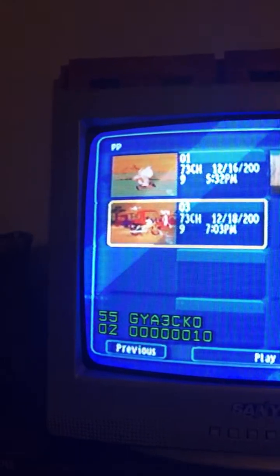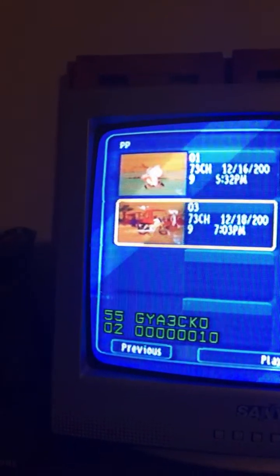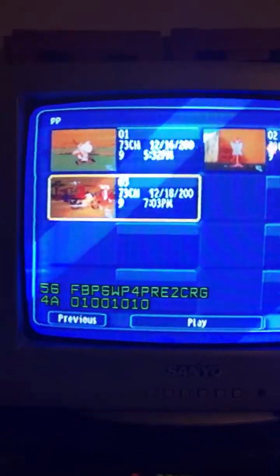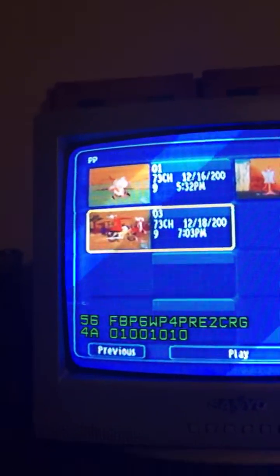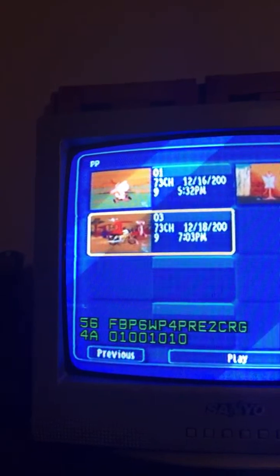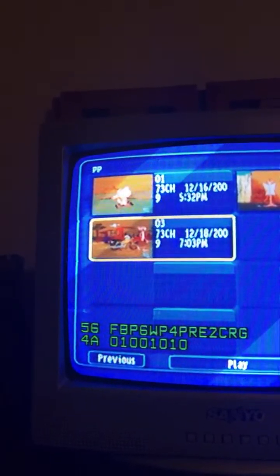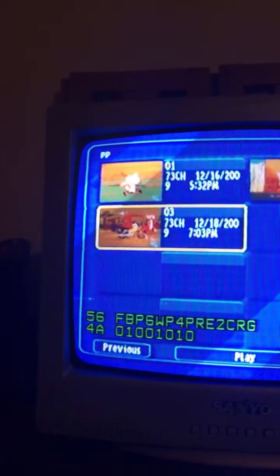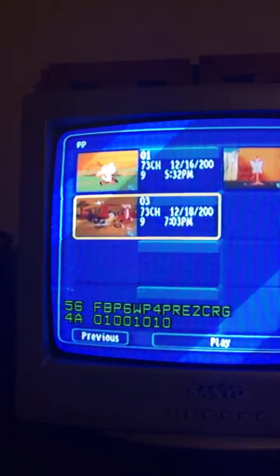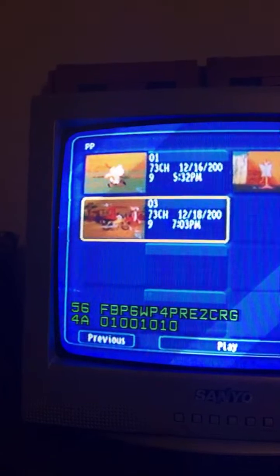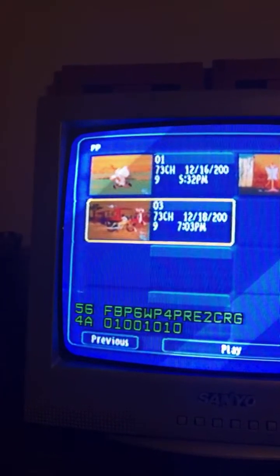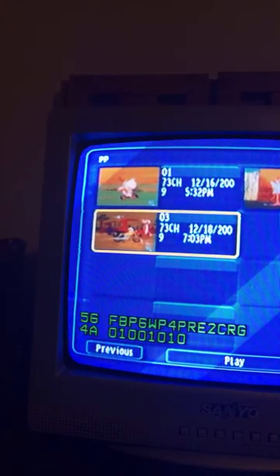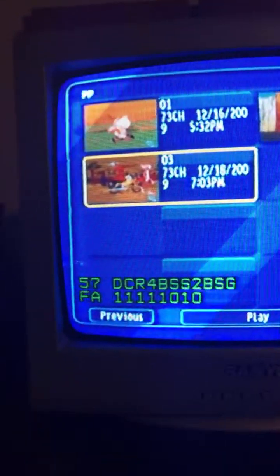This one is a whopper when it comes to the length, so hold your horses. FBP6 WP4P RE2C RG. Initial value is 42, and it says FBP blanking WP limit pre-shoot adjust coring gang.